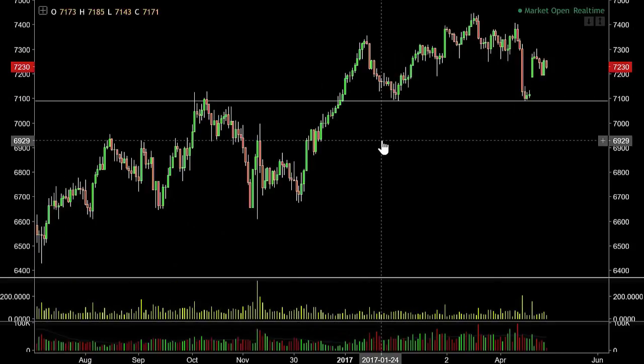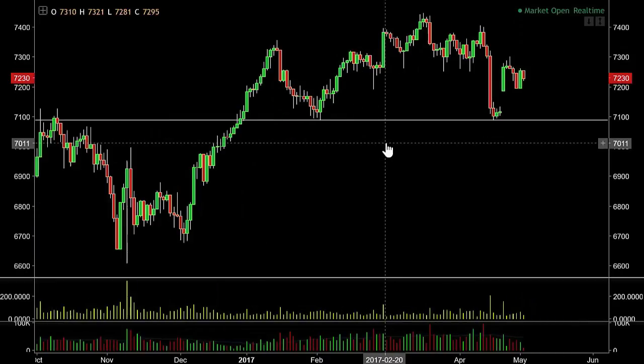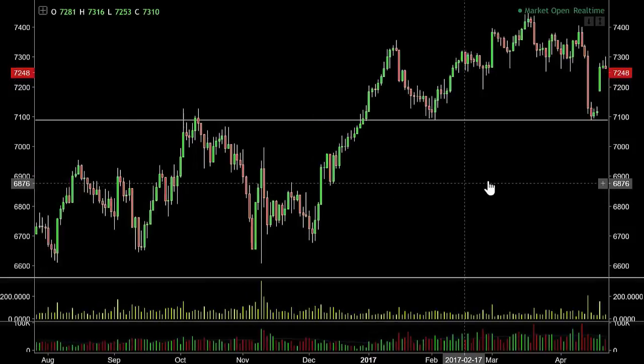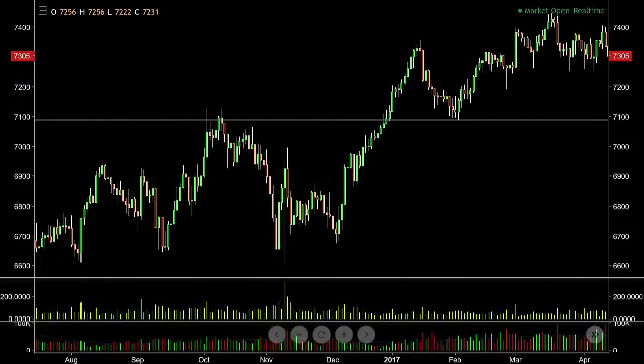Now, one thing to add, guys, is that resistance becomes support, and support becomes resistance, and vice versa. So very often, once you've broken through a key level, that level then turns into the opposite. Let's look at an example I can see right away on this FTSE chart. We've got a pretty decent resistance level here. You can see we've got a cluster of times where this market couldn't get above this approximately 7,100 level, rolled back over quite a big way, then came up to the end of the year and broke through coming into the new year, pushed right up to a January high, and then pulled back.